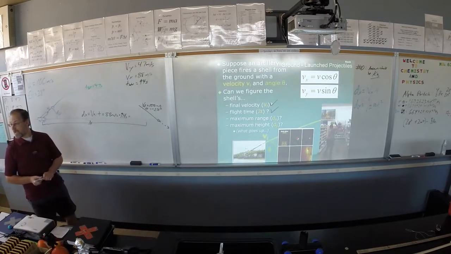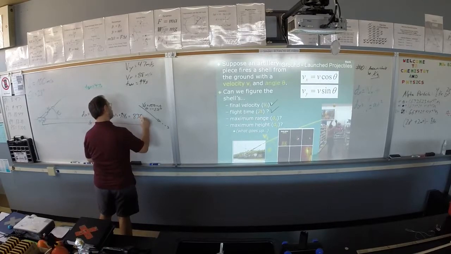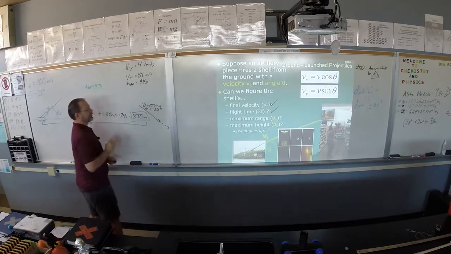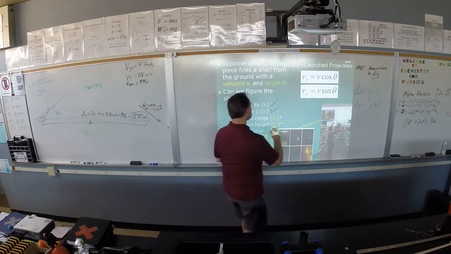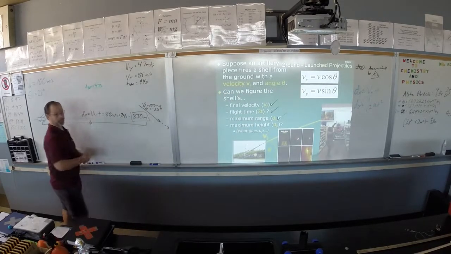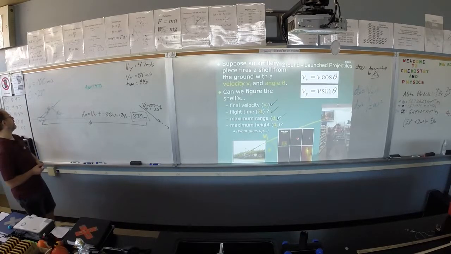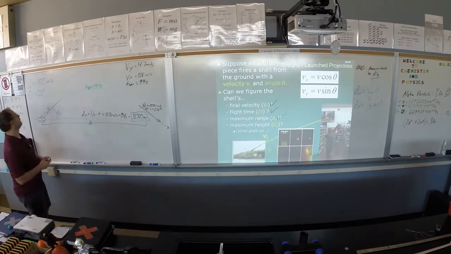827.2 meters. 827? I'm just going to round that to 830. No, that's significant digits. I'm going to stick with two significant. You gave me 28 degrees. You didn't say 28.0 degrees, so I'm going to go with two significant digits. Although you did give me 100, so maybe I should use one, but no.